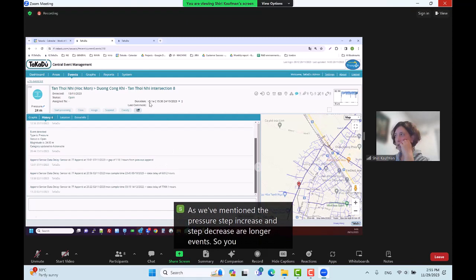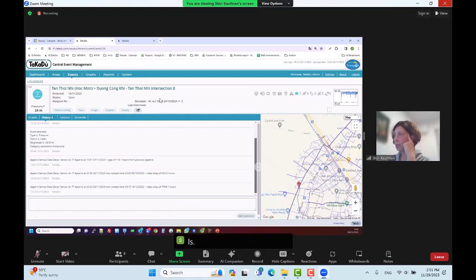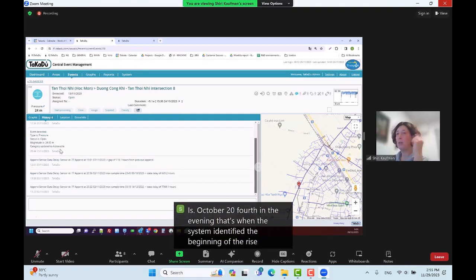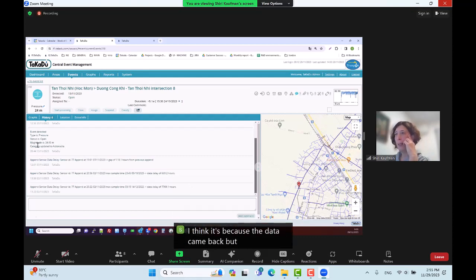So you can see the duration, you can see the start time of the event is October 24th in the evening. That's when the system identified the beginning of the rise. I think it's because the data came back, but I don't know. But it became actionable on the 13th of November.